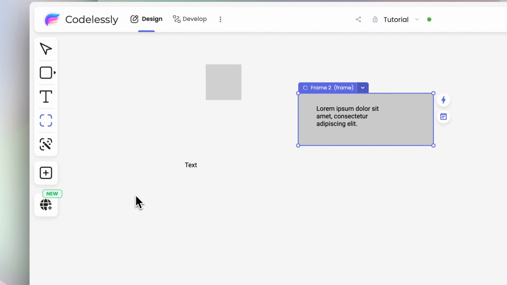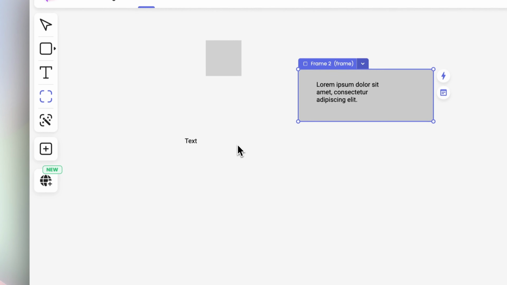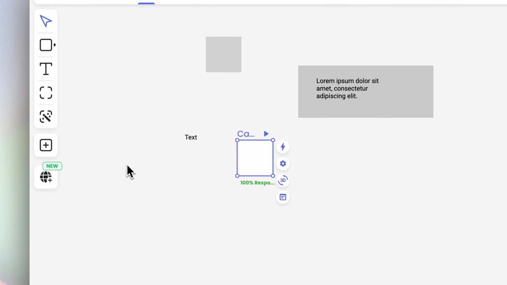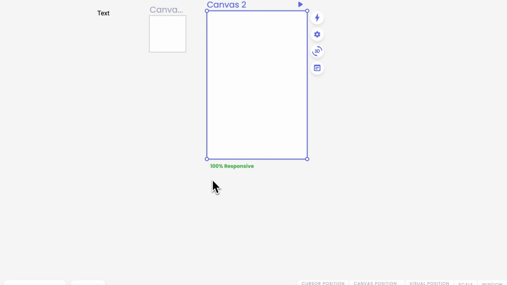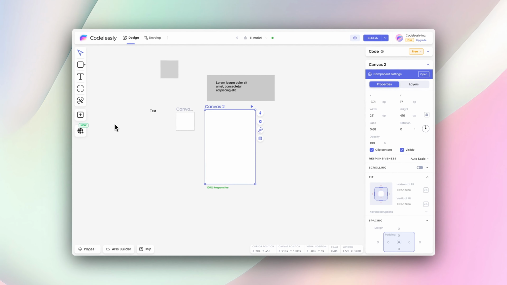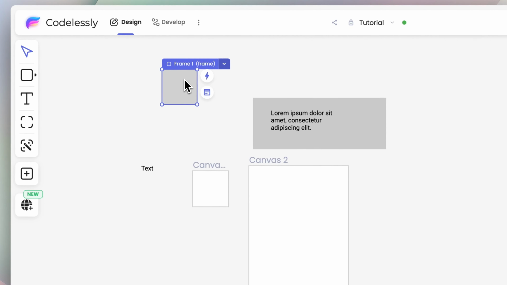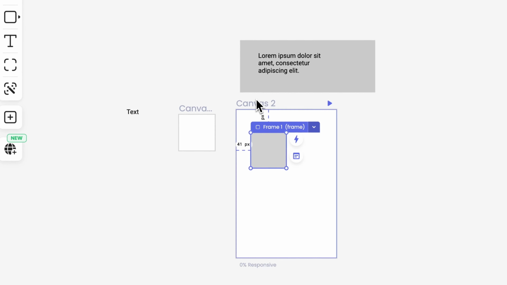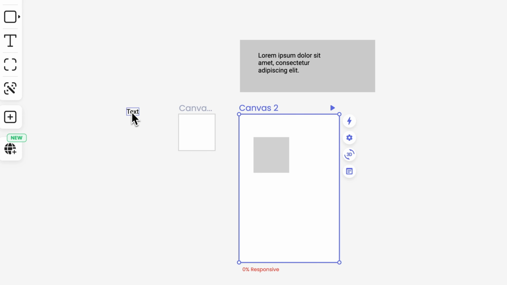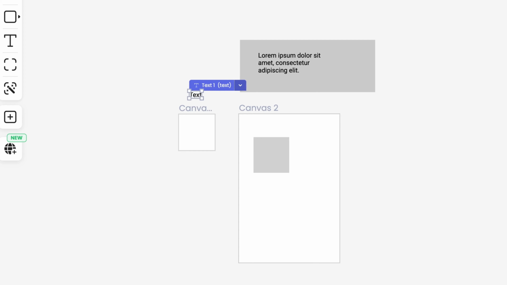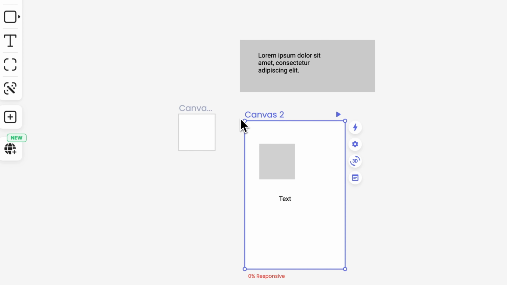Select the Freeform Canvas tool by clicking on this button in the Tools panel or using the keyboard shortcut C. You can click anywhere to create a canvas for you to get started with, or you can press down and drag to create a canvas for your desired size, just like how other tools work. This tool will create a freeform canvas, which allows you to put nodes using relative coordinates to the canvas's top left corner. To move nodes into a canvas, just select the node you want to move, then drag and drop it onto the canvas. Note that you can't move canvases inside other canvases.